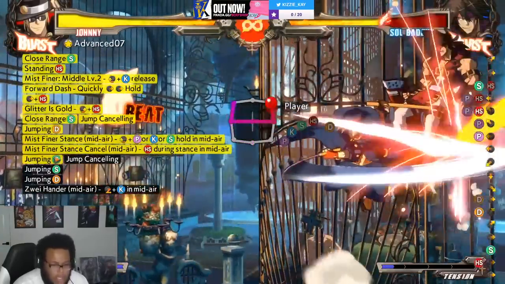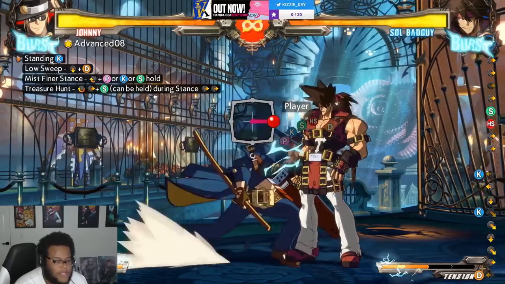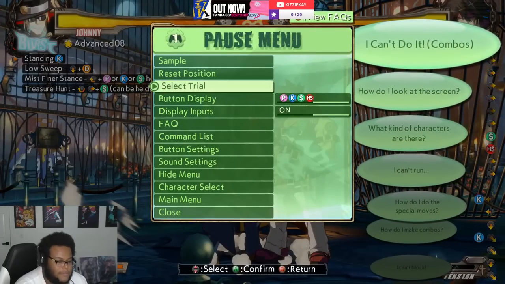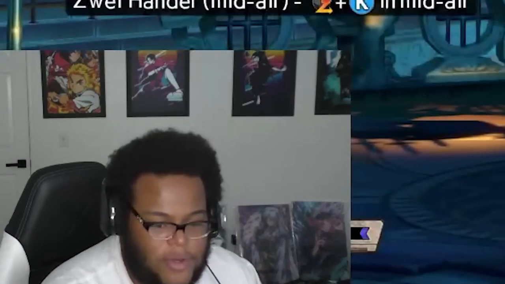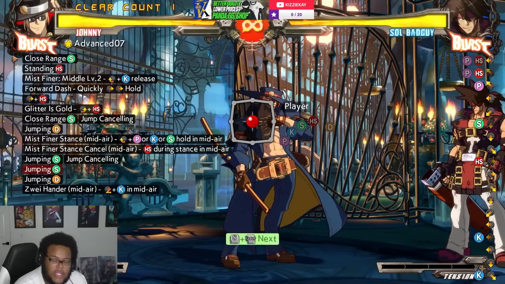Hey, hey, hey. Look at that. You can go look up an Omido set right now and be like, damn, that actually almost looked like this trial. All that matters is you get the hard knockdown and you get to play the game with Johnny, right?